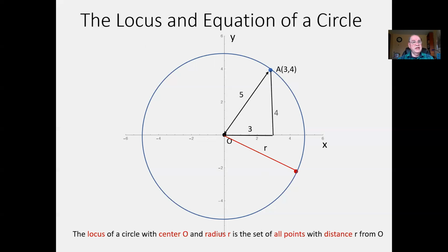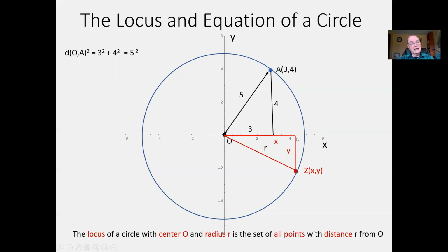We can see that from the Pythagorean theorem. 3 squared plus 4 squared is indeed equal to 5 squared. So the point 3, 4 is indeed on that circle. It fits the locus. Okay? And so therefore we could say that the distance from O to A does fit that locus equation. We take our general point here, call it Z, which has coordinates x, y. Well, according to analytic geometry, that means it has an x coordinate out here of x and a y coordinate here of y. That's why it's called xy.